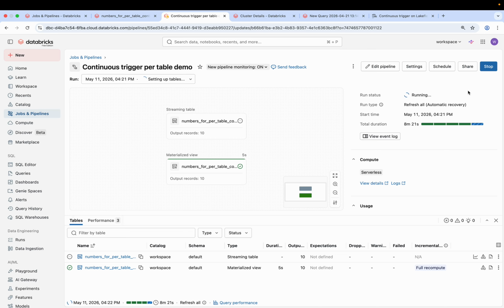You saw a few different things that extend a little bit the Lakeflow Spark Declarative Pipelines concepts you learned 1 week ago.